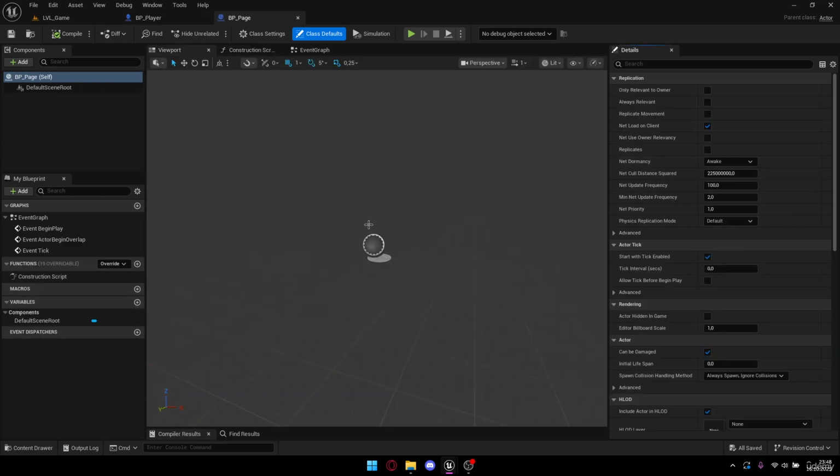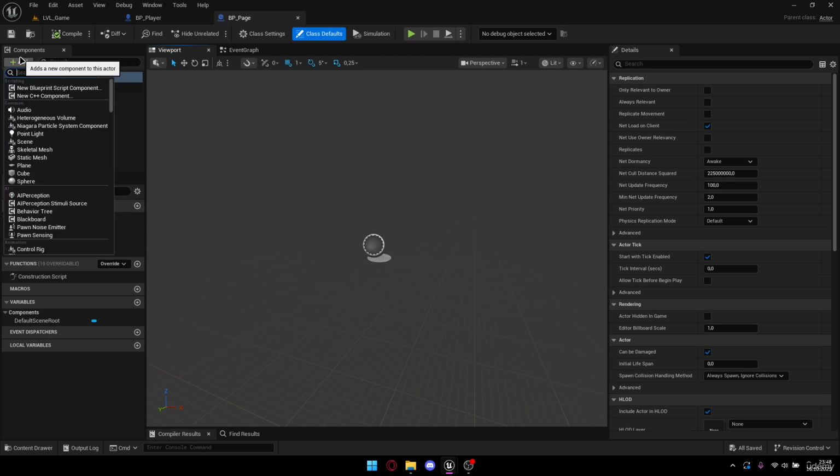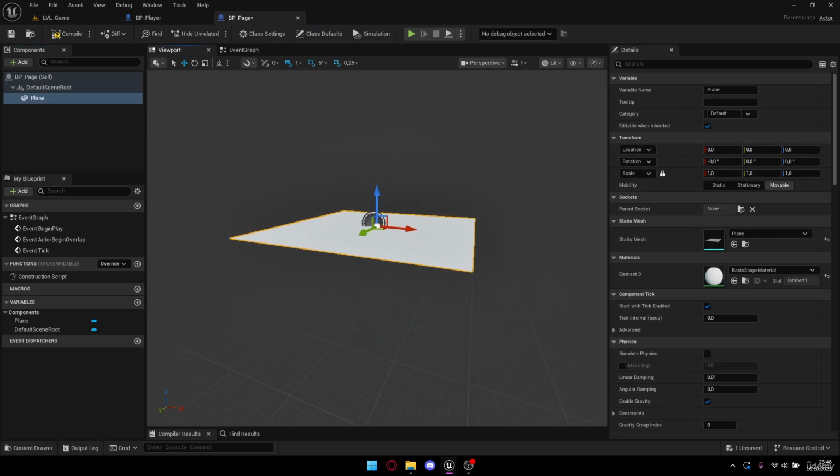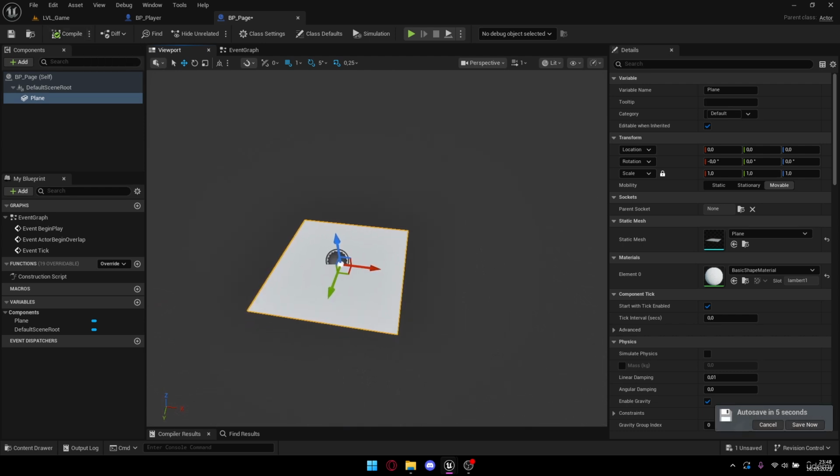Okay, let's open this page up and we will go straight to the viewport because here we need to add a plane, a single regular plane. We don't need to import any specific mesh for the page because a page is basically like a plane, so we can just use the plane that's built into Unreal, but we just need to change its dimensions. So let's just click this little lock icon to unlock the scale.